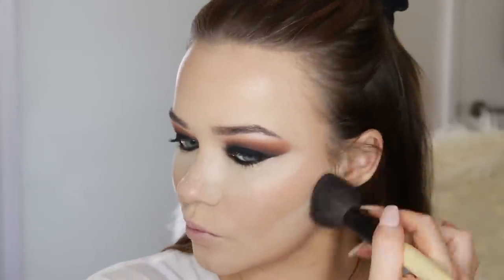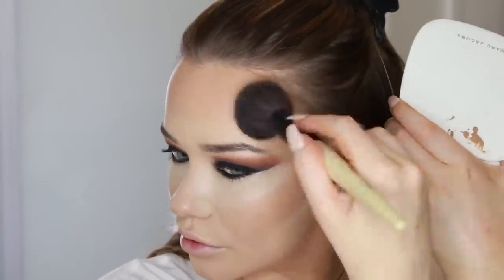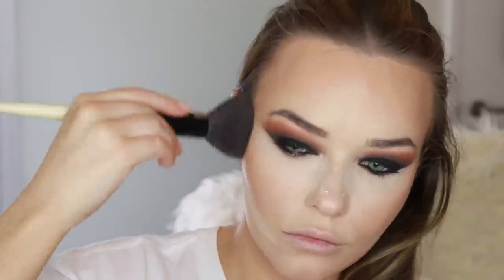I decided that underneath my contour was a little bit heavy so I brushed that away quickly and then let the rest of the bake set in. Now I'm bronzing with this gorgeous Marc Jacobs bronzer — I absolutely love this. I'm using a really soft Bobbi Brown brush that just blends bronzer in perfectly, using that to warm up the edges of the face. Not necessarily contour, but just bringing that dimension back into the face. You can see the difference between when I just had the Huda Beauty foundation and how I'm creating that shape back in the face.